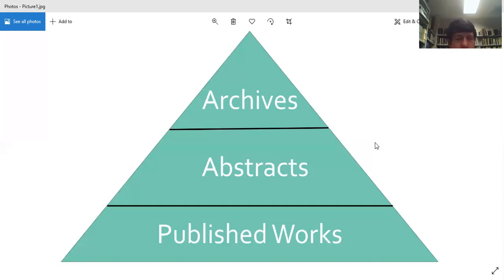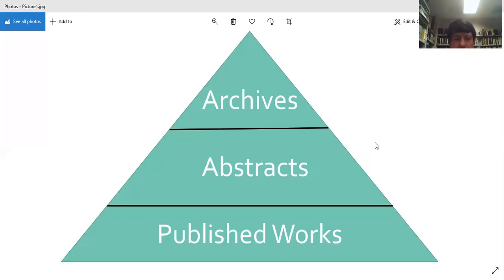So be sure to take the time to complete this third step of the research pyramid if you want to be able to really develop a comprehensive answer to the questions you're looking for and a comprehensive understanding of the topics that you're researching. Because I will say, despite the effort, despite the time it takes, using the archives and using them properly almost always reaps rewards.